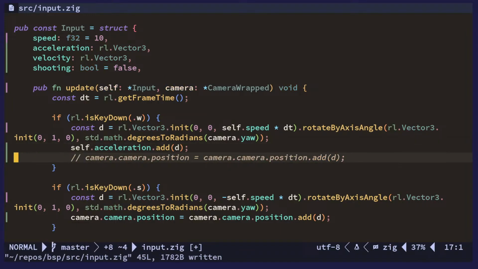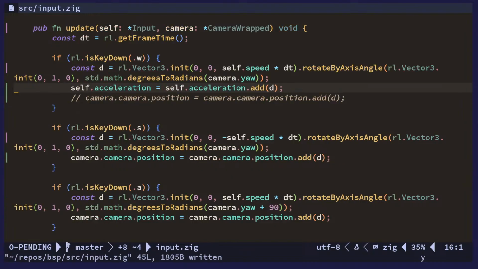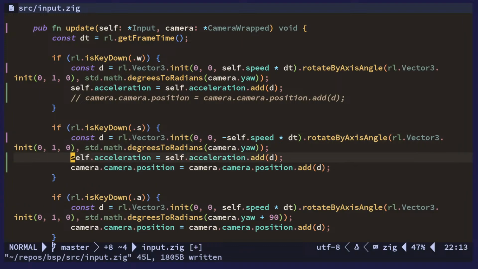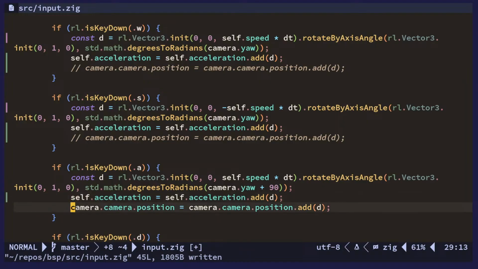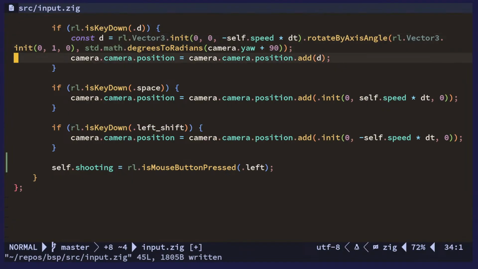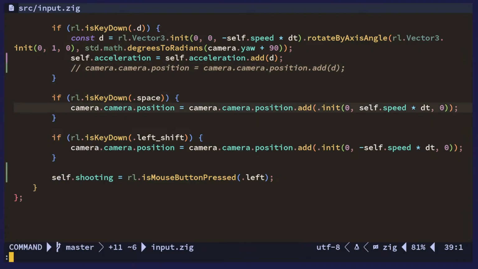Instead of position. Space, whatever. Space can be the same thing. It's just a debugging thing anyway.